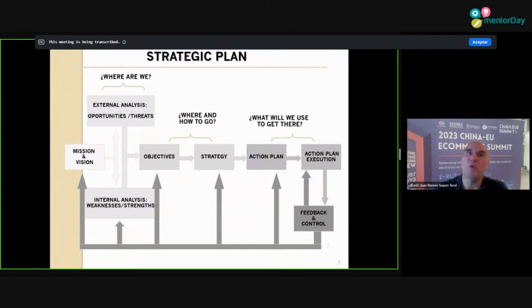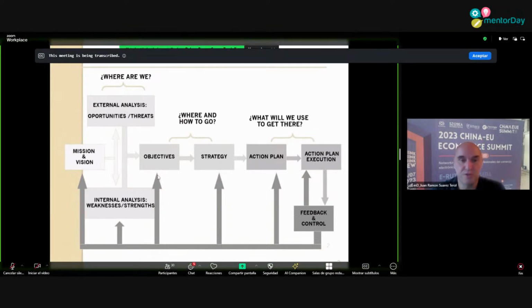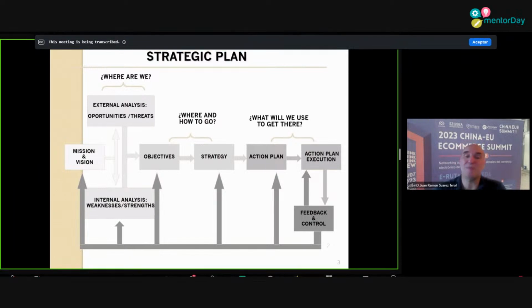We know what we are, but what about what is surrounding us? And that is the external analysis. Everything else, which is not internal, is something that is coming from outside, and we have to work with that. We have to live with these environmental issues, most of which we cannot control, okay? And that is basically opportunities and threats. So we have to use those opportunities, and we have to avoid those threats or solve them at some point.